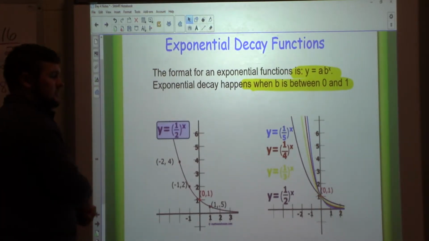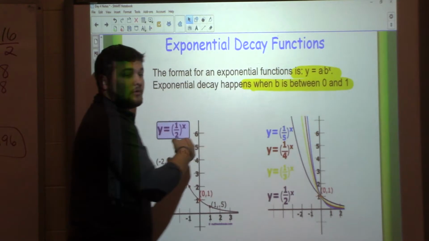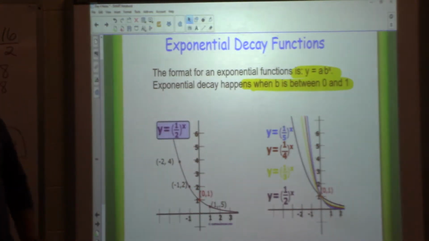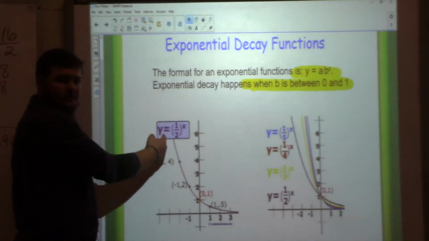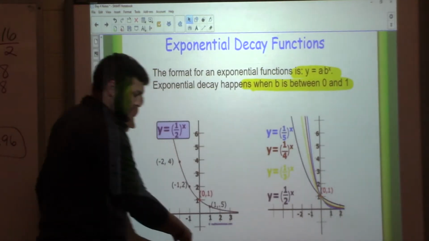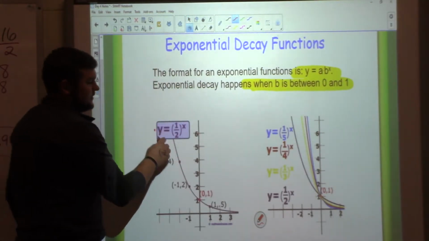Now, I'm not going to make you graph these. They're technically already graphed for you. I just want to look at them and see. This is our first one, right? y equals (1/2) to the x. You're not going to be asked to graph on a test. I'm not going to worry about that.